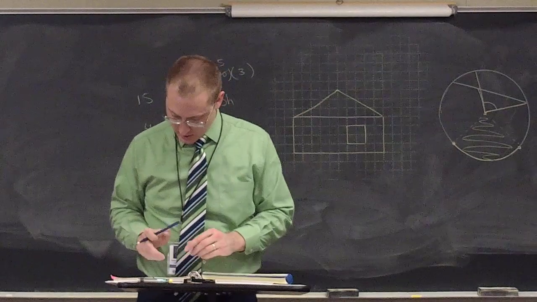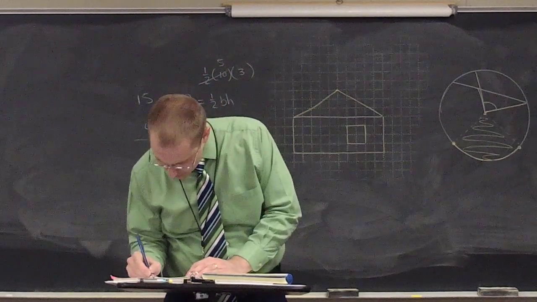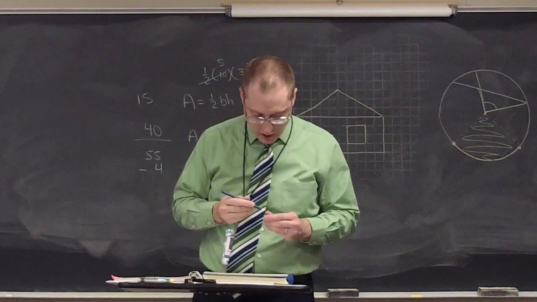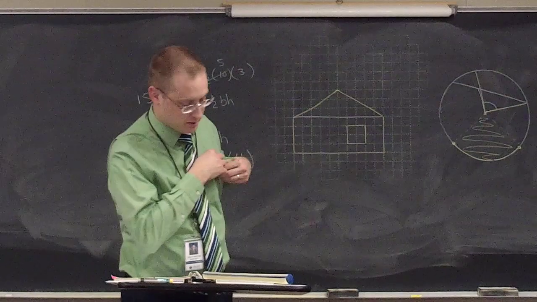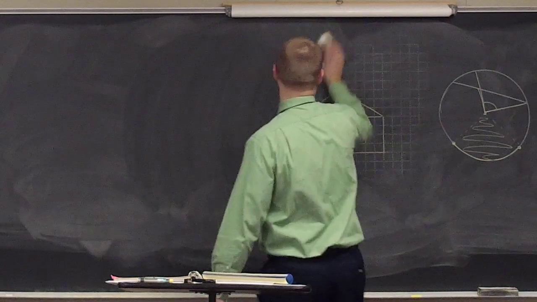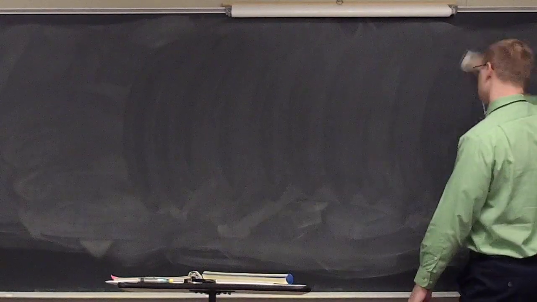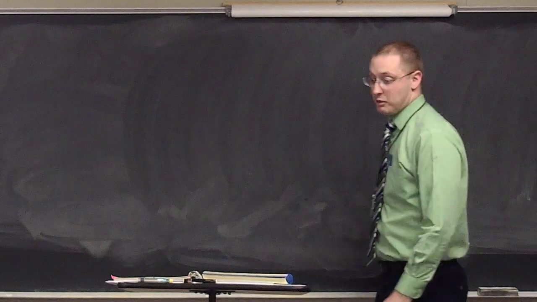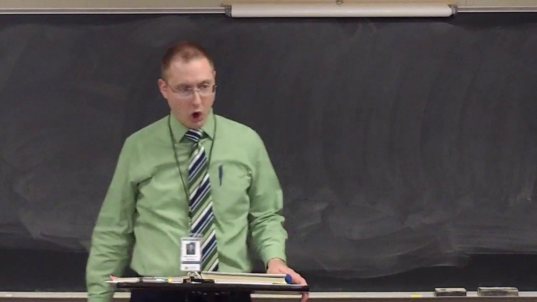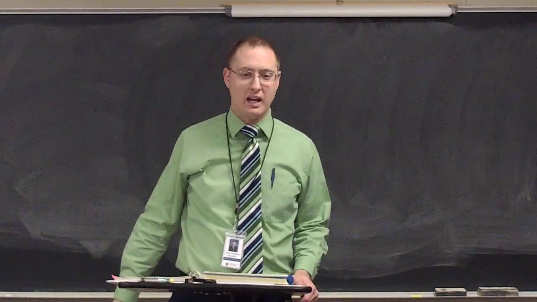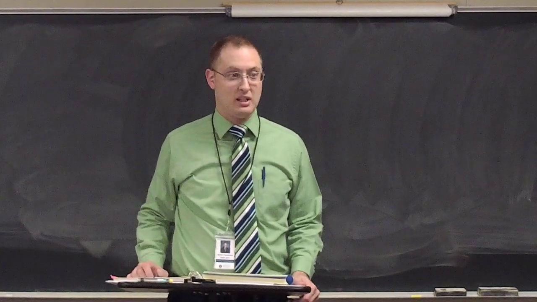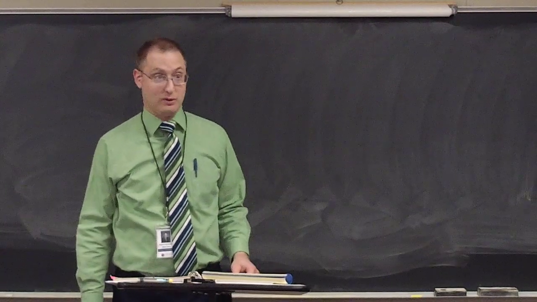A Ferris wheel built for the World's Columbian Exposition in Chicago was 250 feet in diameter. Find the circumference. All right, at your seats. And remember, diameter isn't just a line that goes across. It could be up and down. So in other words, that is a 250-foot tall Ferris wheel that is 25 stories. That's taller than the government building downtown. It's about as tall as the Aflac building. So that is a tall Ferris wheel.